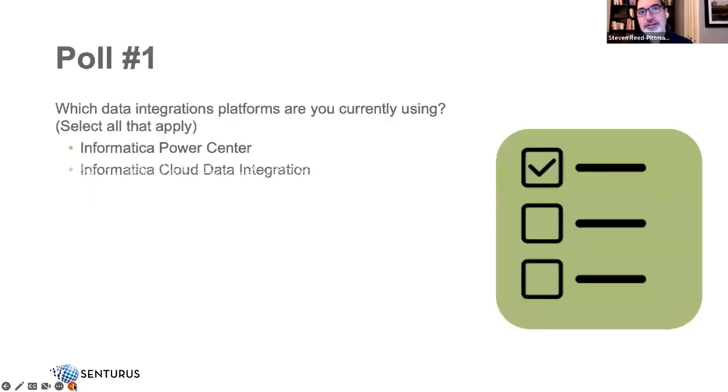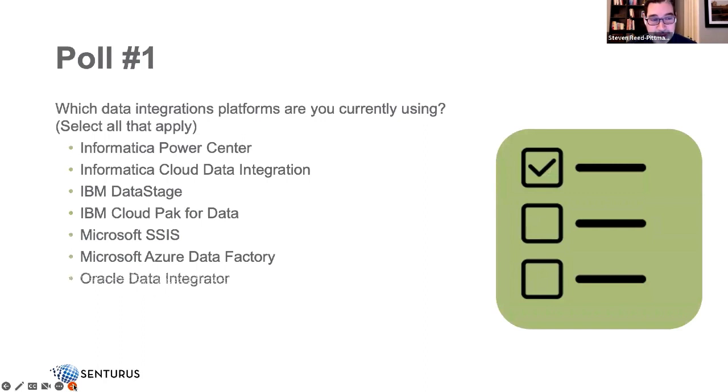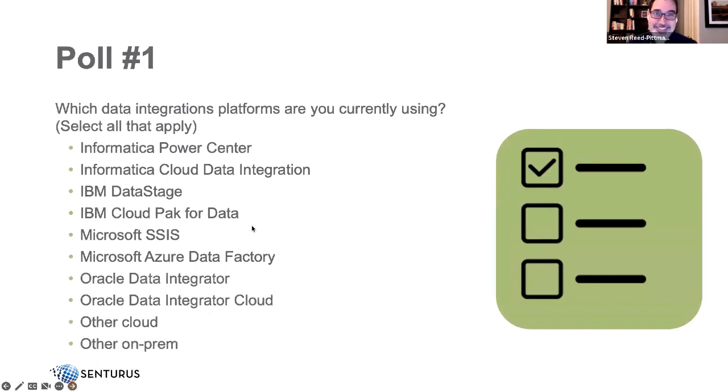All right, so before we get started, we want to do just a couple of quick polls. This first poll has a whole bunch of options on it, so I'm not going to read all of the options to you, but go ahead in the window that's popped up there. The question for this poll is, which data integration platforms do you currently use? We've put about 10 of the most common platforms on here, and you can check off as many of those as apply to your situation, but we're just curious to get a sense of what platforms folks are using who are on the session today.